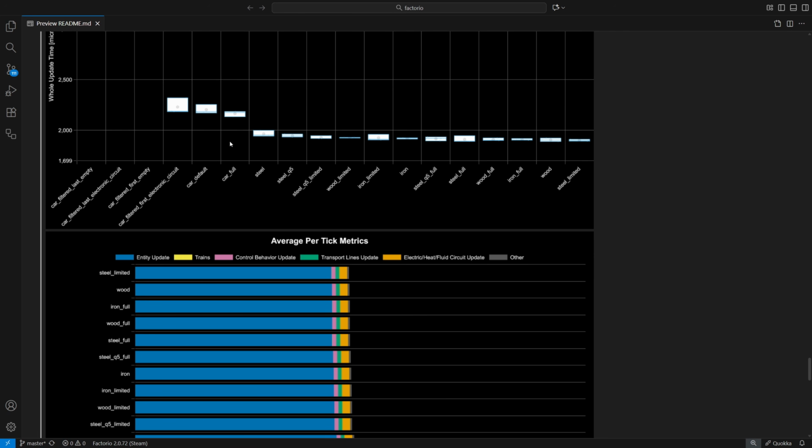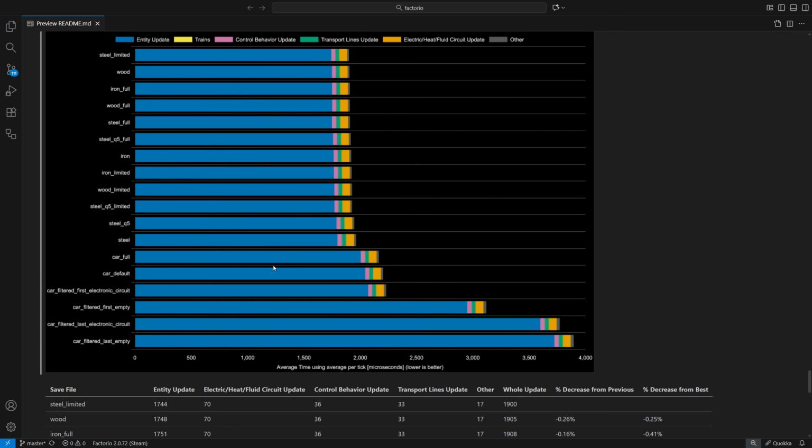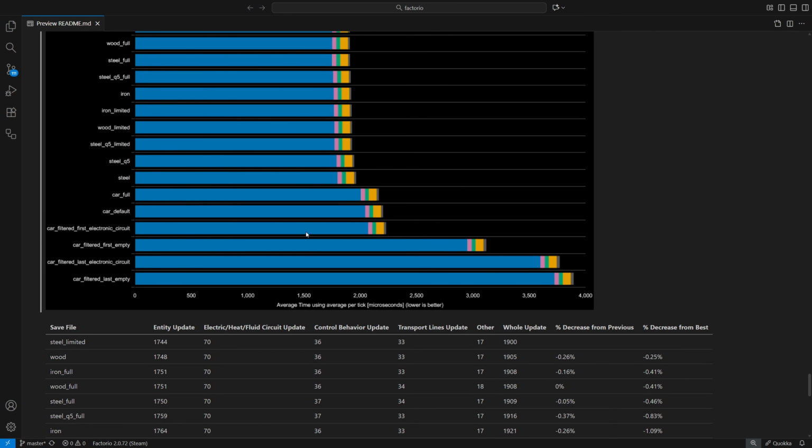So again, I don't think that using a wood chest is worth it. Caring about whether it's a legendary steel chest is worth it. I just don't think any of that stuff matters, and you should not focus on it. It makes no representative difference. Anyway, I think I've nailed that over and over and over again. I think it's a myth. That's what I'm concluding at this point.